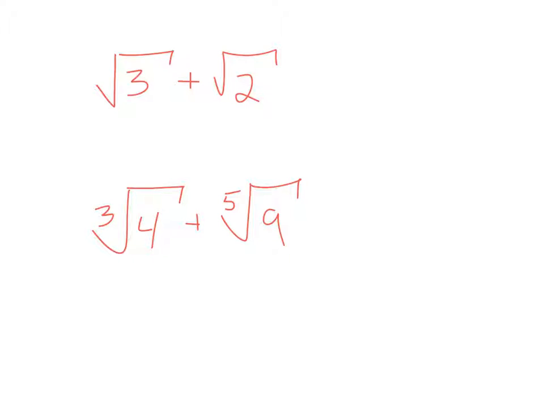So what is the answer to the first one? Cube root of 5, no. Square root of 5, no. It's already simplified. This is the answer. Good, yes. Why? You can't simplify that. Okay, both of those are true. They're both prime numbers, there's no square root. So you can't simplify them. But this is just like x plus y, right? These are not like terms. They're not the same, so you can't combine them.